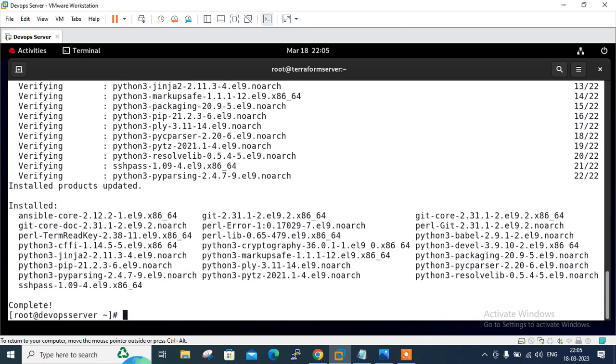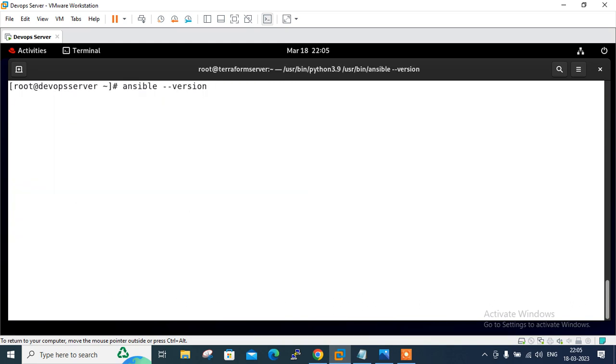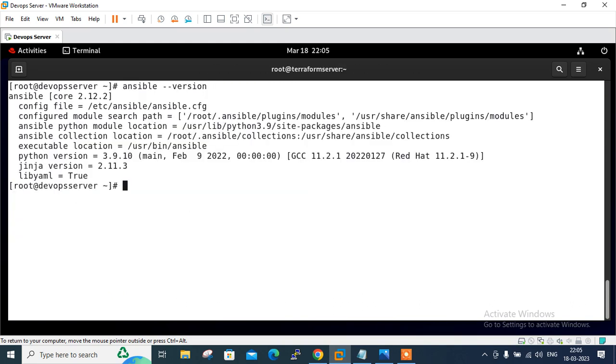So it's installed successfully. Let's check the version of Ansible and Python by running this command, ansible --version, right? So now you can see that the ansible core version is 2.12.2 and the Python version is 3.9.10, right? Now move to the next step, which is to install the boto and boto3 library packages.